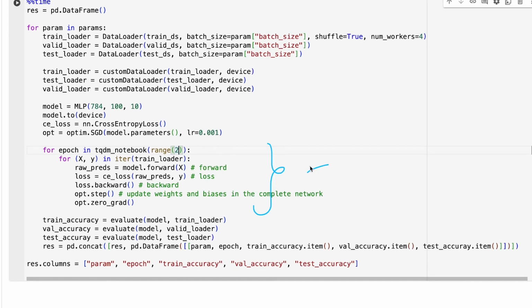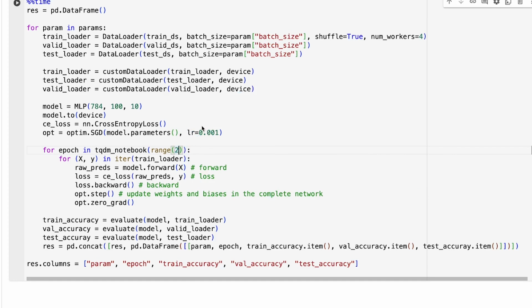So I would ask you to implement early stopping within this particular block of code. Implement early stopping by providing an epoch value to be probably 500 or 1000. It really doesn't matter, because if the validation accuracy is not improving in the epochs that you are conducting, then you are going to end the training process then and there. You're not going to conduct the remaining epochs at all. I would strongly encourage you to retrofit this particular code to implement the early stopping, as well as update this number of epochs that I'm providing here as 2 to 500 or 1000.